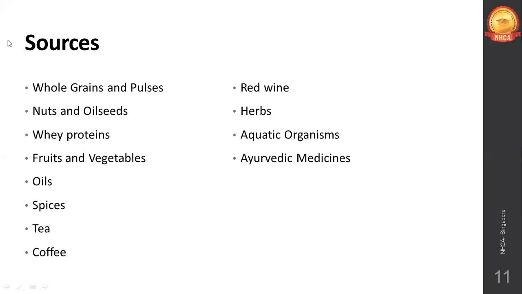Groundnut, figs, dates, fresh dates and dried dates. Cashew nuts don't have much antioxidants as compared to the others. Walnuts are the only nuts which have the highest amount of antioxidants as compared to all the other dry fruits and nuts. Sesame seeds also have a high amount of phenolic content. It's an antioxidant.